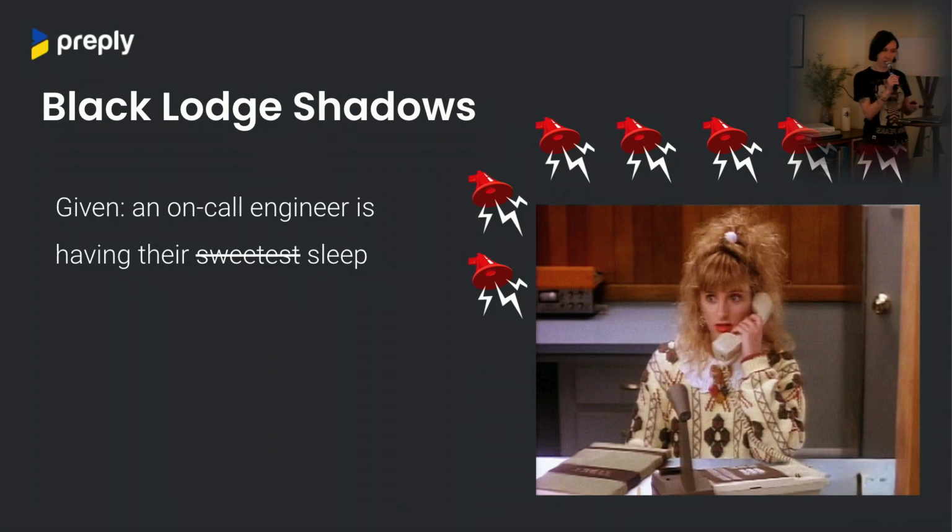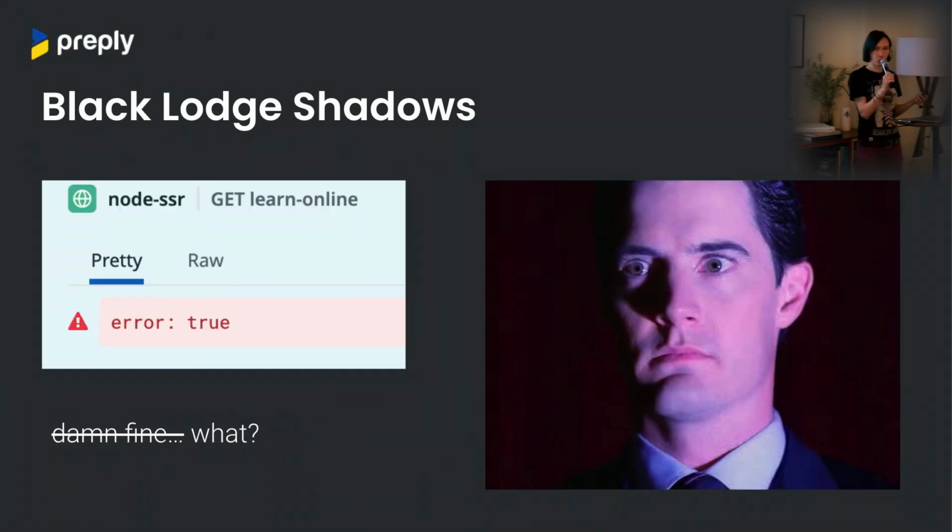So yeah, the story starts with the very typical situation every on-call engineer faces in their daily work. You receive an alert that some error spike happened, and you go to the tool, to Datadog, to check. And okay, what does it say? It just says that the error is true. Okay, we trust this, but we already know that the error is true, and we need some more information about the error.